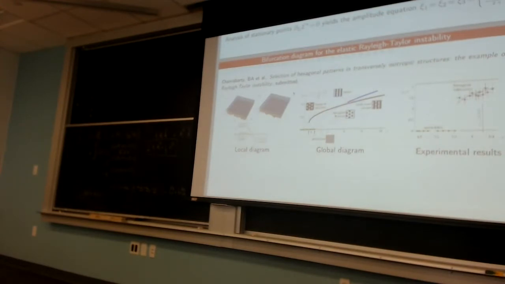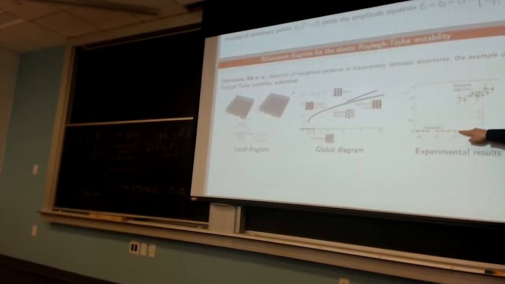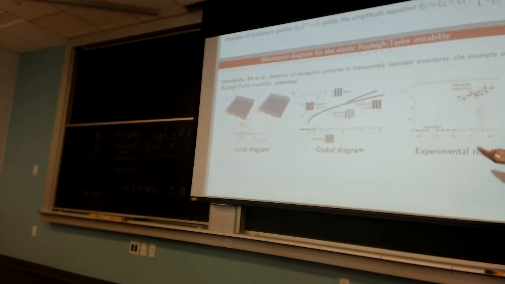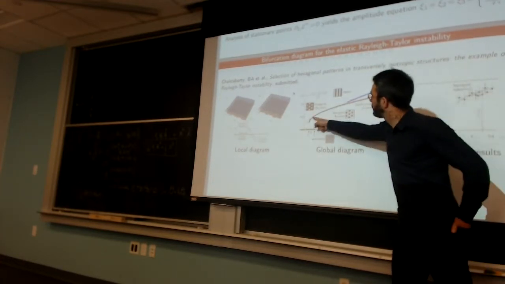Okay, and that's what we see in the experiment. That was the initial observation, where the unbuckled pattern is observed up to some critical load, which is significantly less than the load predicted by the easy linear stability analysis. So that was the finding before we started working on that. And then you find that there's a finite jump in the amplitude, so you get to hexagons of finite amplitudes from this point here. So that's really the same type of thing that you get.